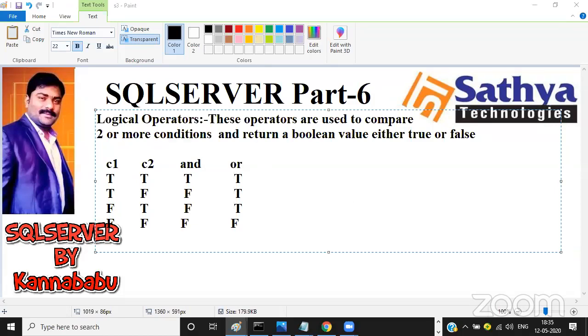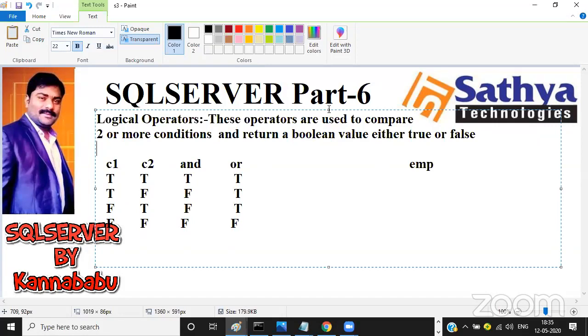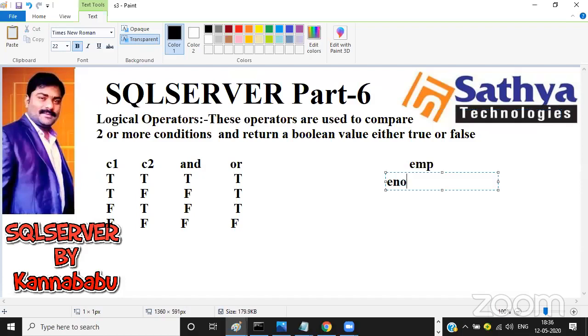Now see what I'm telling. For example, in my database, I have one table with the name employee. The table has columns: E number, age, gender, and basic salary. Some 4 columns I'll give. The first row is 101, age 23, gender male, basic salary 20,000.